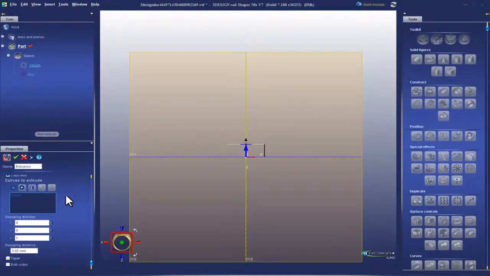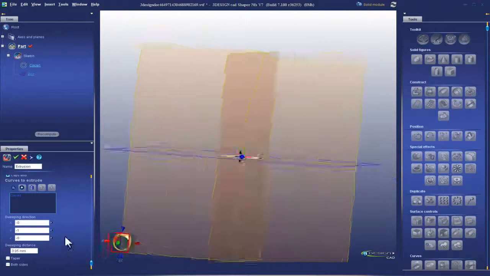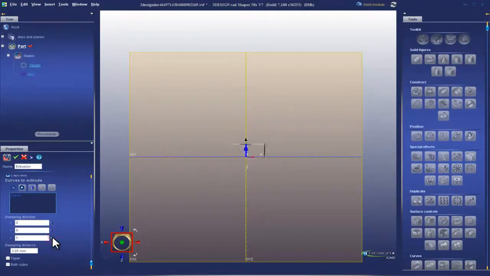The other thing to note is that there's these blue dots just next to the direction. So notice the sweeping direction is Z1 now. If I click on the dot, it's going to change it to -1. Click back, it turns it to 1. Click on the Y, turns it to 1. Again, -1. And this is a nice little tip and a shortcut to set the values back to 0 without having to type in multiple fields.